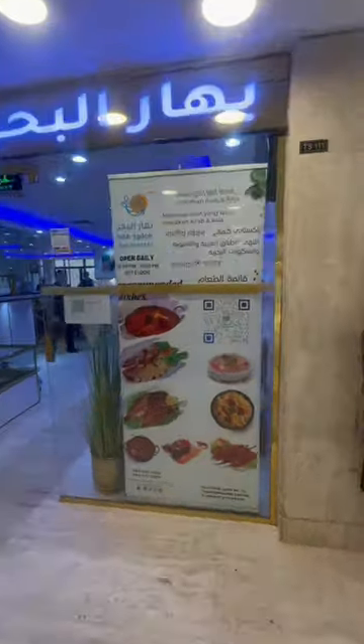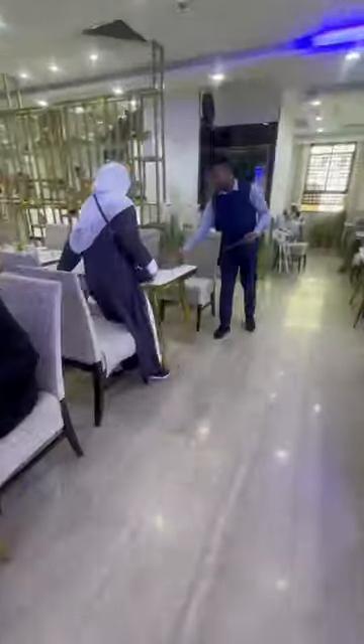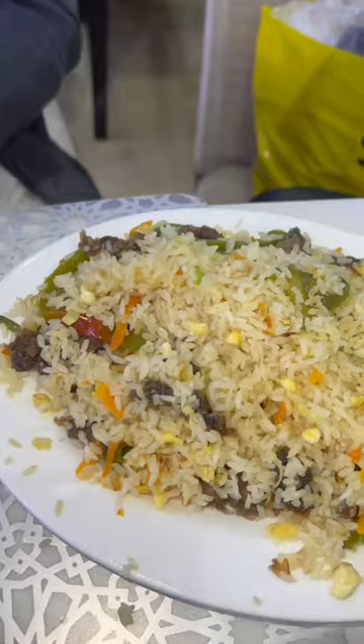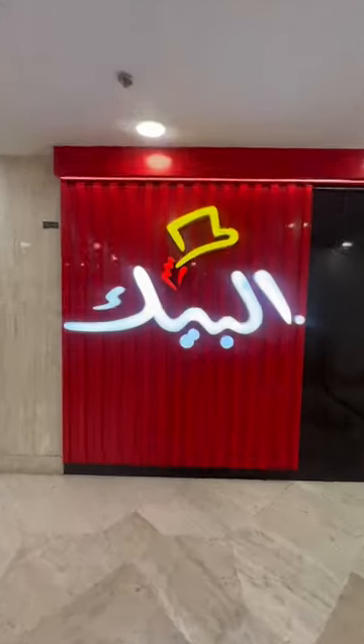Sea Spice is next, and this is literally like 30 seconds away from Zaytun Restaurant. Really nice in here. What we ordered was a seafood platter — these crab legs were hard to get the meat out of, but when we got there eventually it was really sweet and tender. Some rice to go with it.